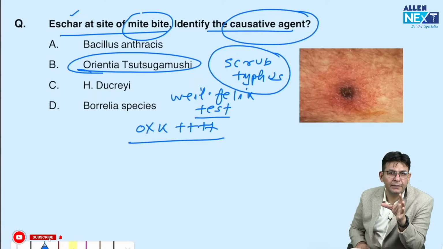In this rickettsial family, certain members like Bartonella henselae, which leads to cat scratch disease, used to come before, but now they say they are different in some characteristics. So Bartonella henselae is one of them, important. Cat scratch disease is caused by that. Stellate granulomas, caused by the scratching of the cat.